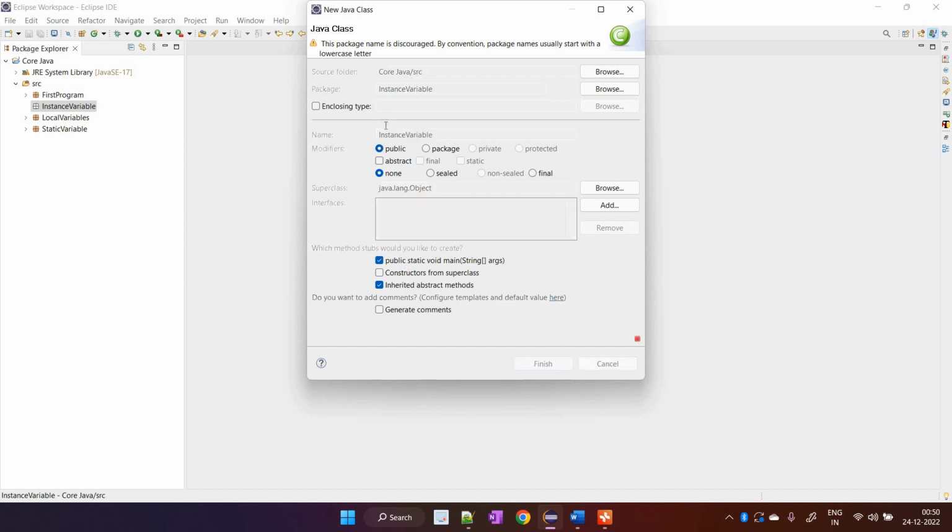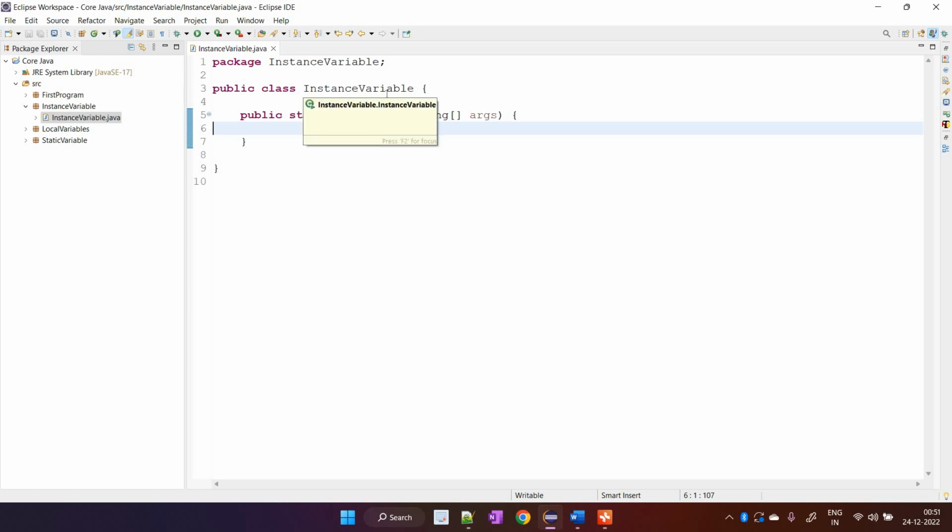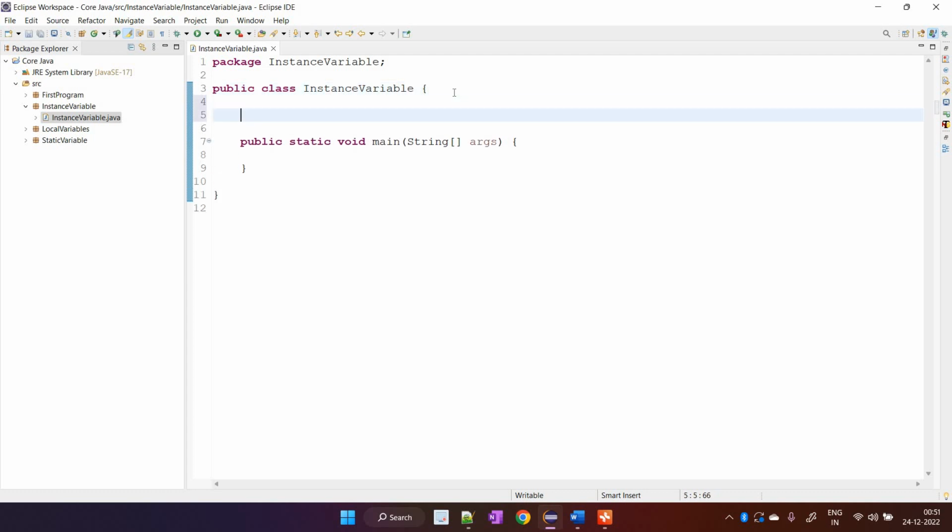Now I have created this class as instance variable. Inside this, I'm going to declare some variables outside the method but inside the class, but they will lack the static keyword.